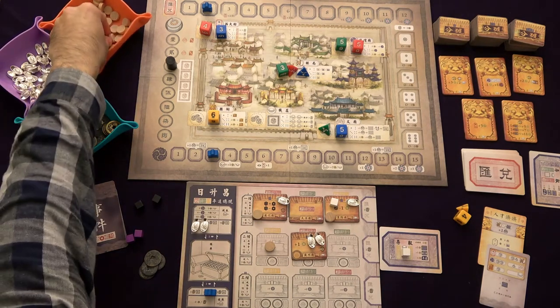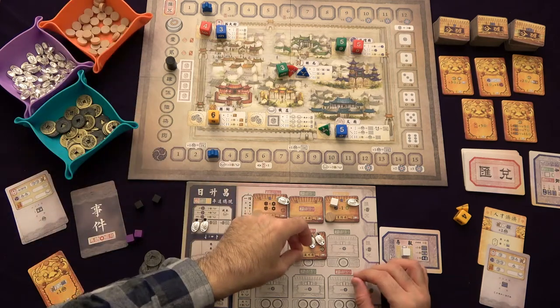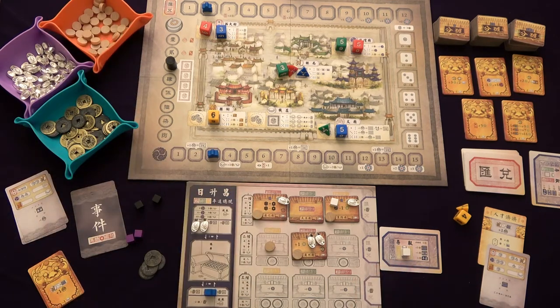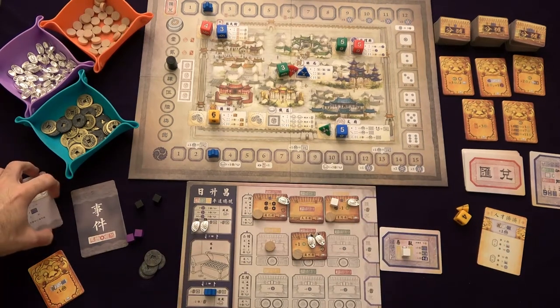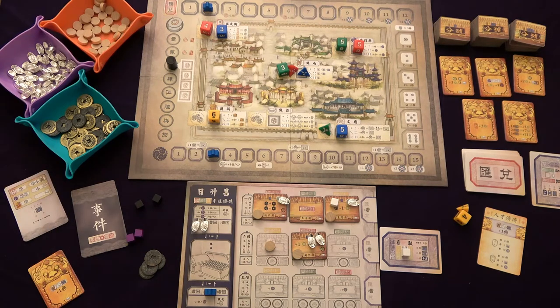I get a free agent. And that agent will go here to increase that for my income phase. I did not complete this, so it will be discarded over here. And that is the end of the round. So we move into income.